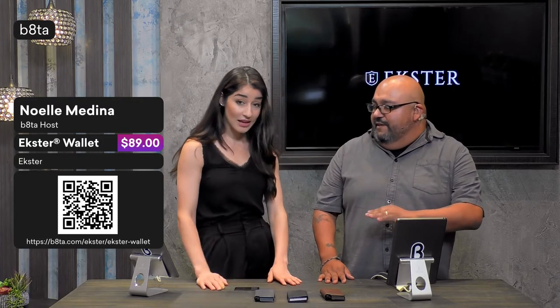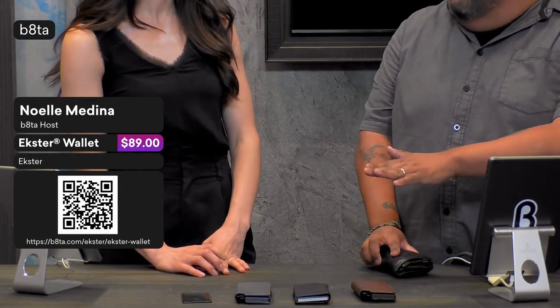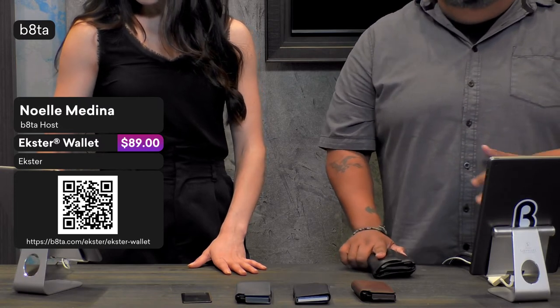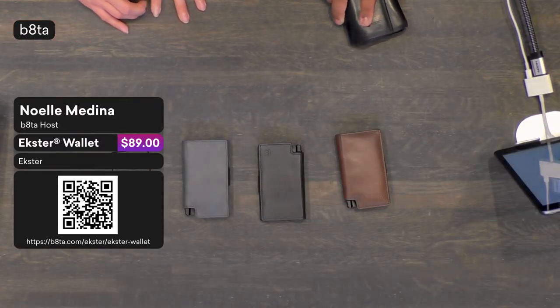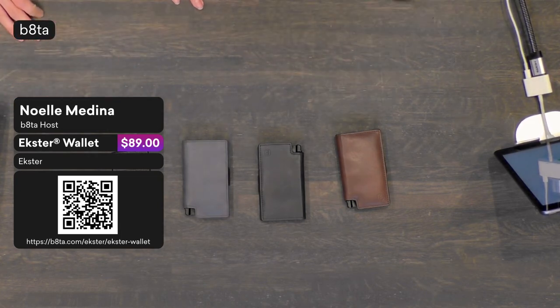With the tracker it comes with — you can actually charge it with solar power, with the sun. Just leave this out in the sun and you get it charged up. You can see the solar panel right here. After three hours of charging in the sun, it can hold power for four months. Put this out by your windowsill and you're good to go for a quarter of the year. Even if you live in a rainy area, that one sunny day is going to last you four months.